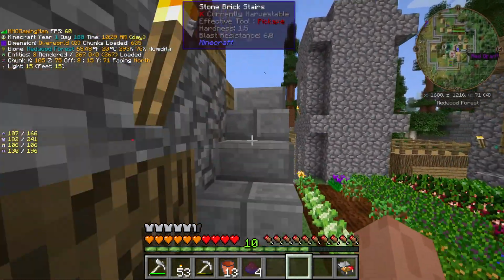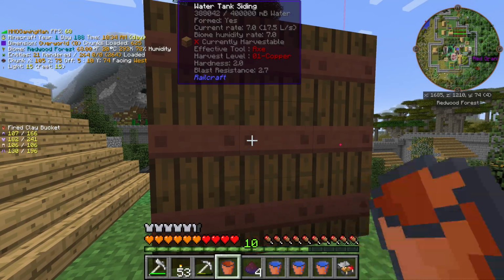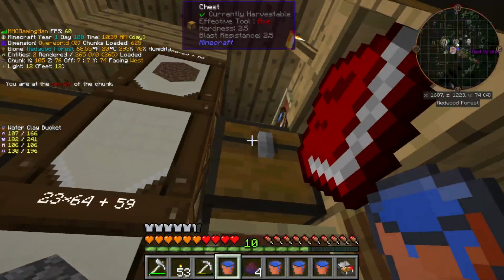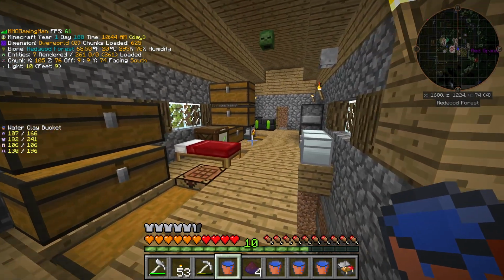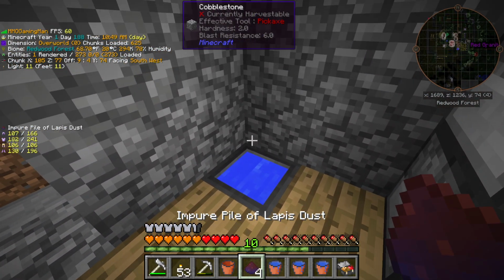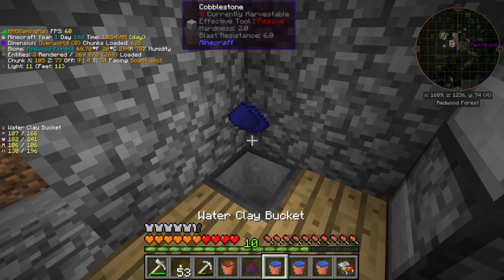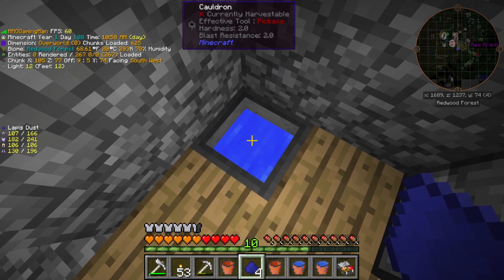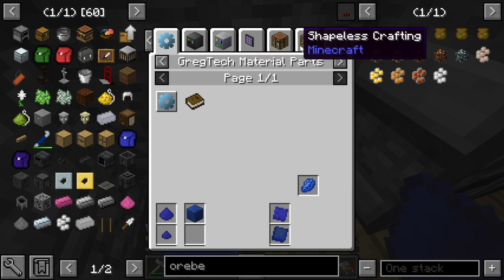And let's go fill up all our buckets. Might as well. That way we have buckets and buckets of things over here. Maybe I'll make some more buckets and just have a chest of buckets of water. So we pop that in there, and let's throw all of it in there. Oh, it's only 3 at a time. It only takes 3. So we changed all those into this lapis dust. We can't cook it.